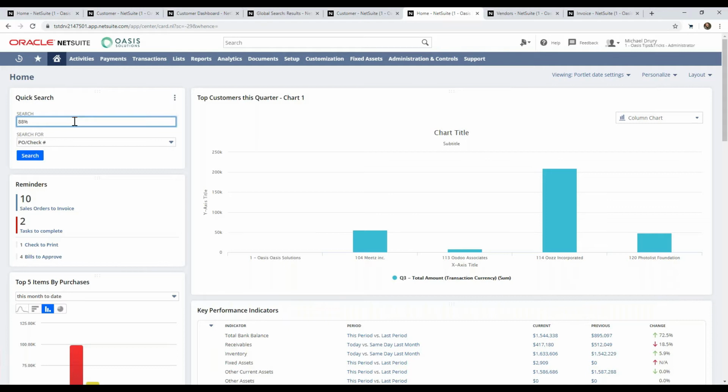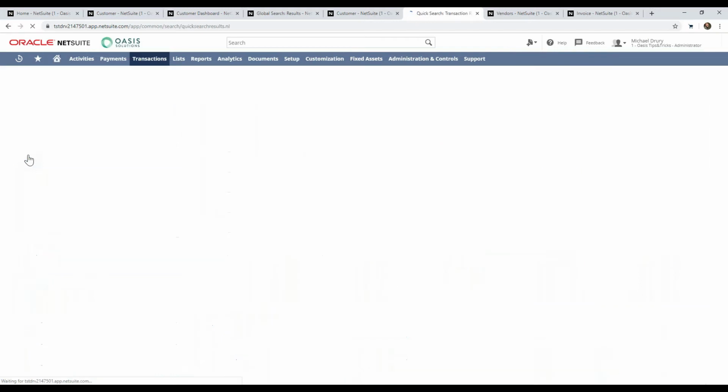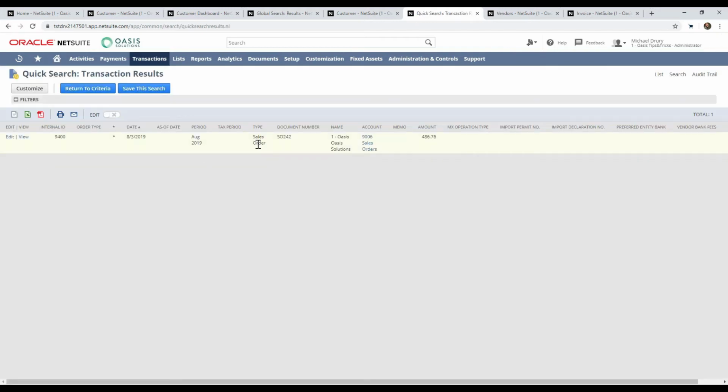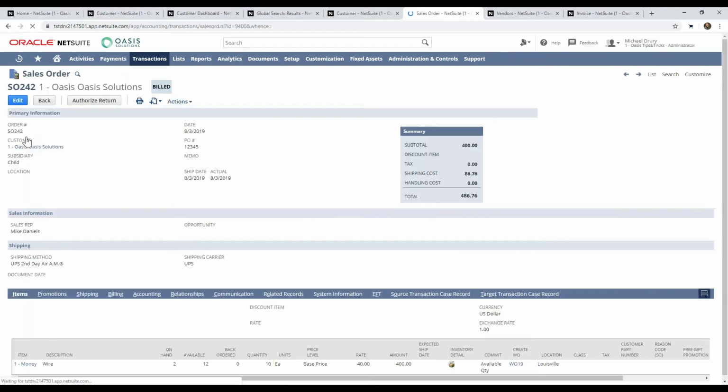No, sorry, 1, 2, 3, 4, 5 is our PO number. We can do a search, and it's going to look through the database and find the actual sales order that has that particular PO number. The same thing with the check number. Any of your customers' payments and their check numbers entered in there, you would be able to search through that.